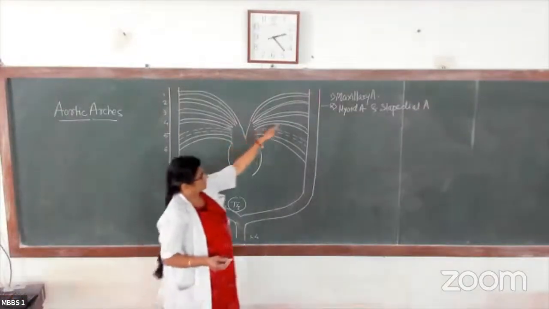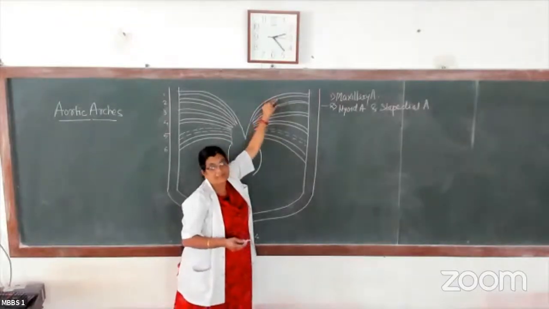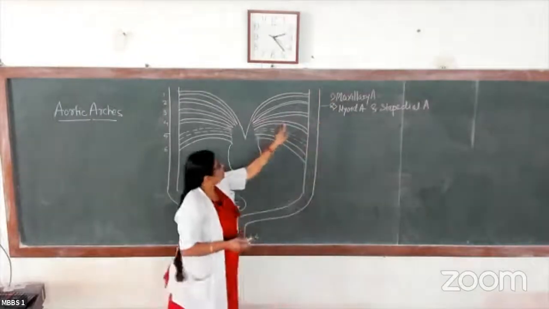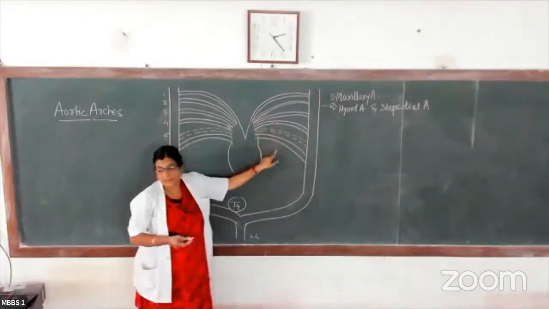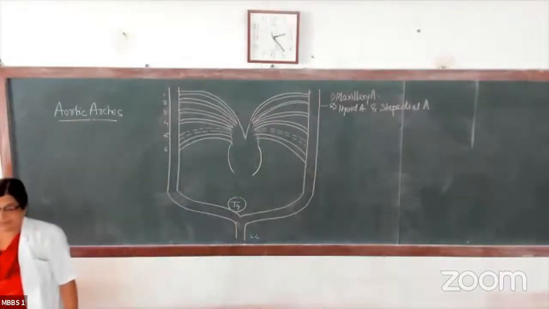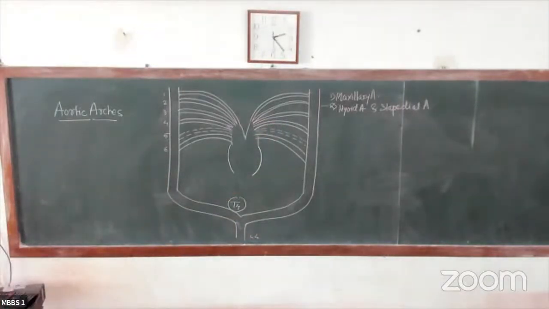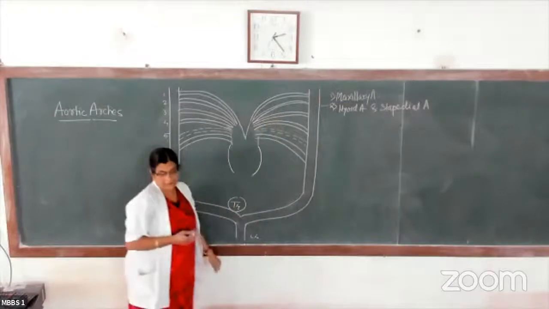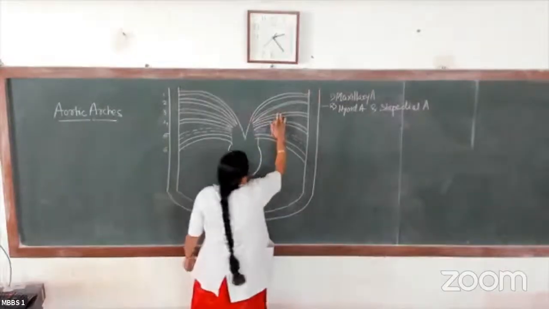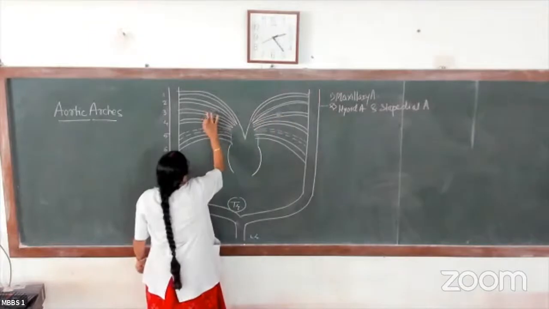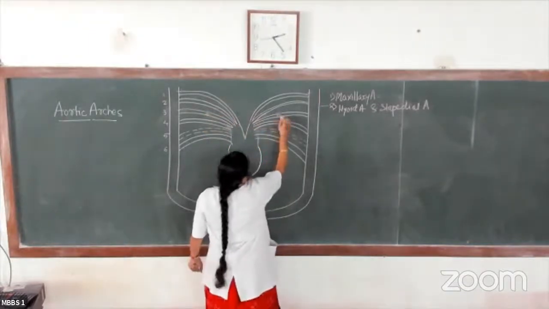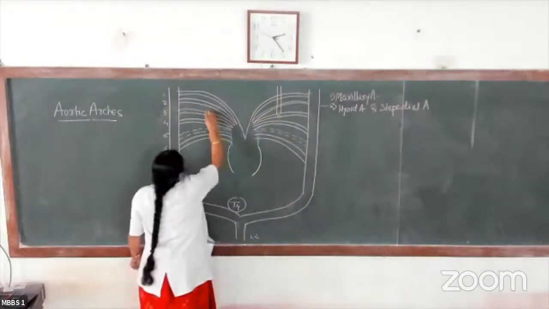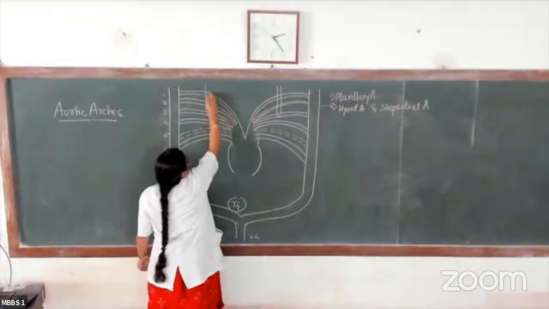Then coming to the third arch, these two also disappear, but a very small portion remains that gives rise to these two arteries. Now from third, fourth, and sixth, these will form very important arteries supplying the head, neck and face as well as the neck and thoracic region. So these three arches are very important. Coming to the third aortic arch, it gives rise to one important artery which runs cranially like this. This artery is the external carotid artery.